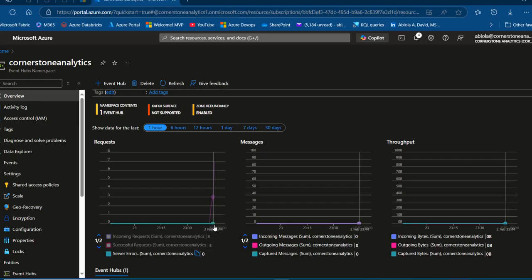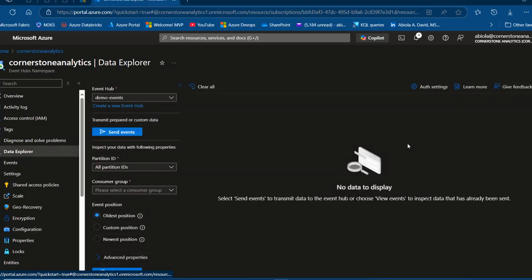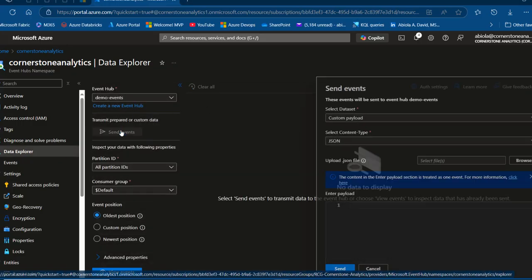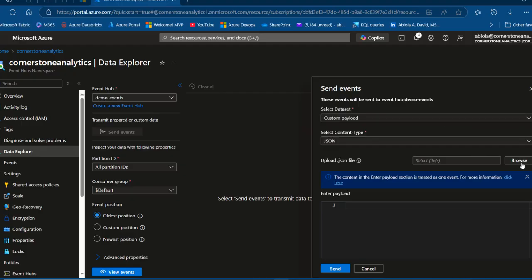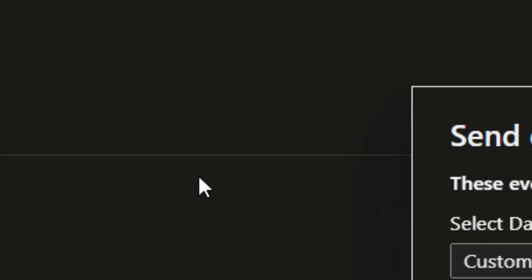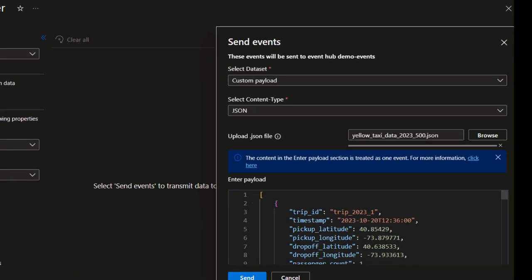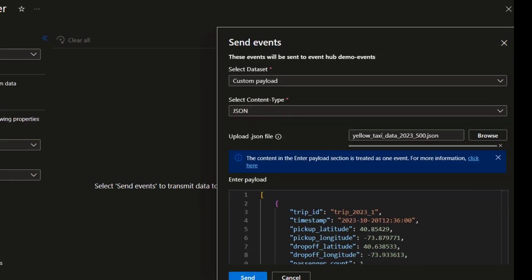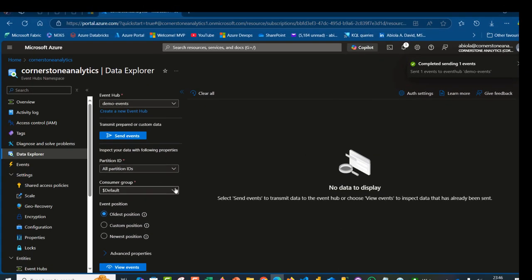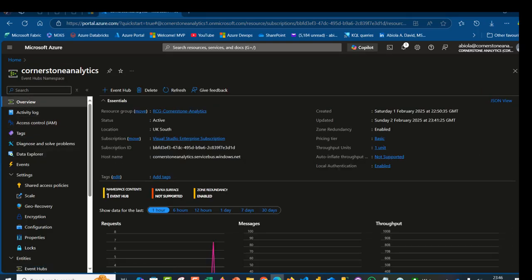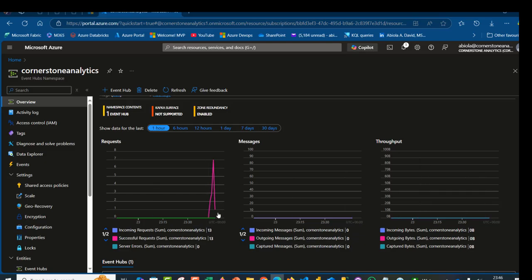Okay, so that tells me that an event has been sent, and I can go back again to the Data Explorer, and go to send another event. Click on that, and then I can just upload another file. Let me just upload the second one. Click on that, and we have this data also for the year 2023. I can click on send. Of course, we have other options such as the consumer group, and then we have partition by this or partition ID. This can be configured based on what you need. So I can click on overview again, and scroll down a little bit, and I can see there is another spike. This tells me that we are actually receiving events live.